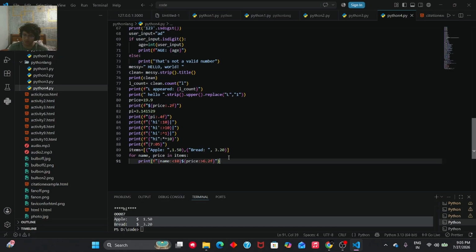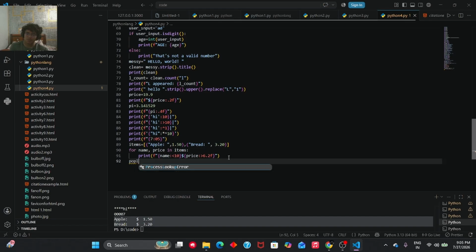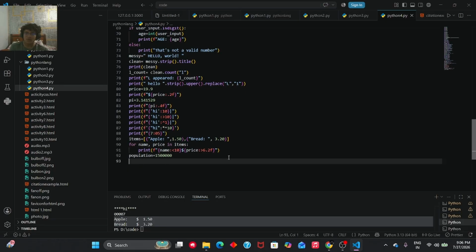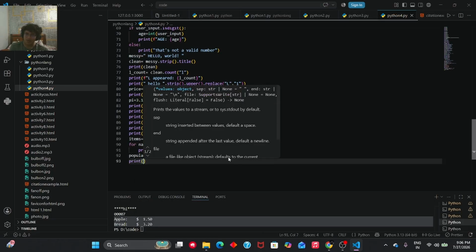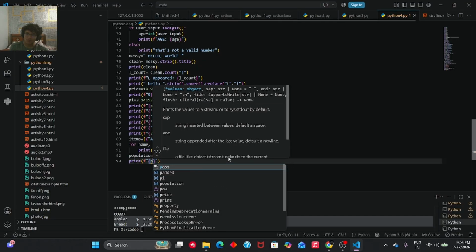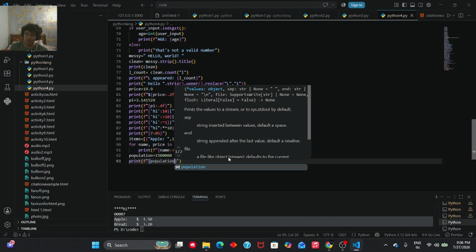Population is equal to 1,500,000. Print f population.